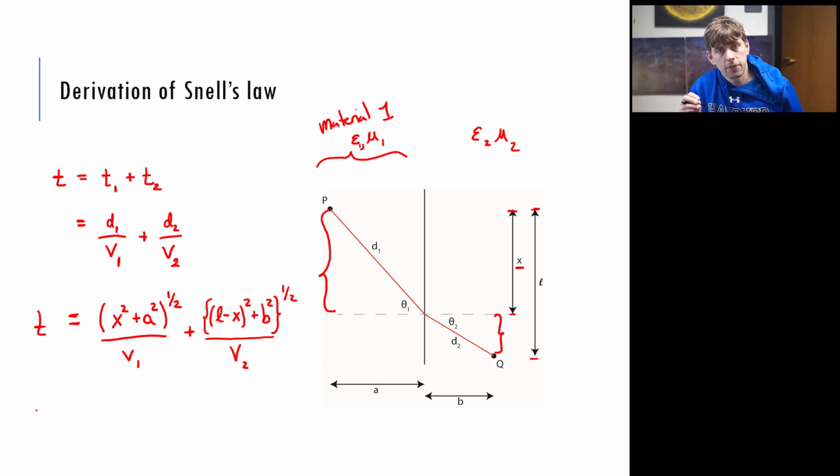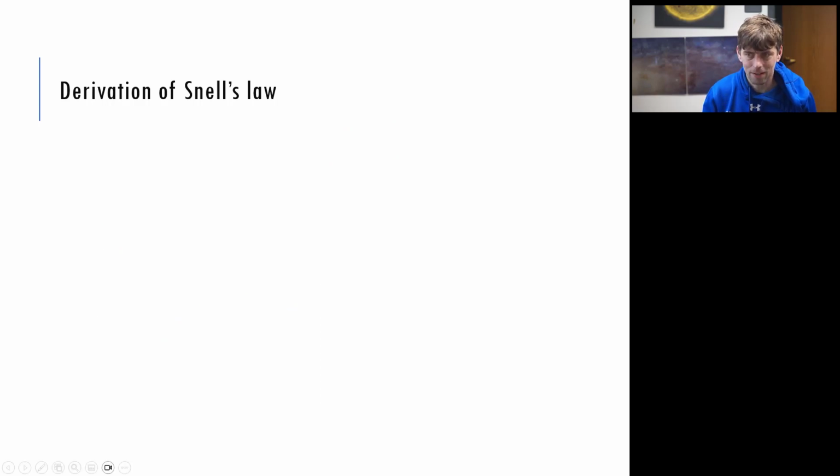Specifically, if I'm trying to find the time at which this function is minimized, what I should do is take a derivative and set it equal to 0. So that's what we're going to do to this expression. This is our function now, and we want to know the value of x for which this time interval is minimized. Good so far? So that's what we're doing.